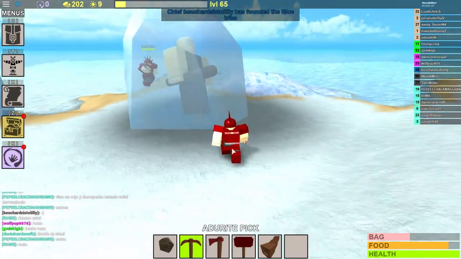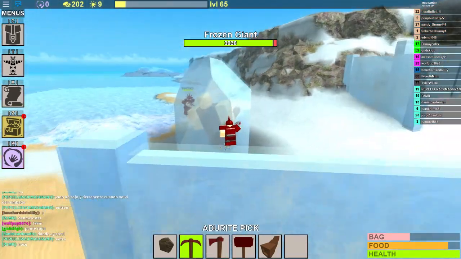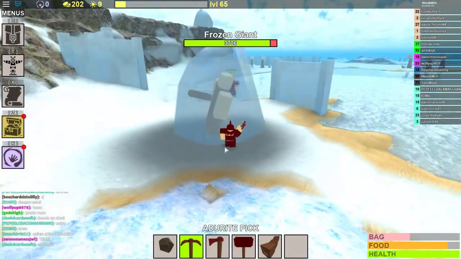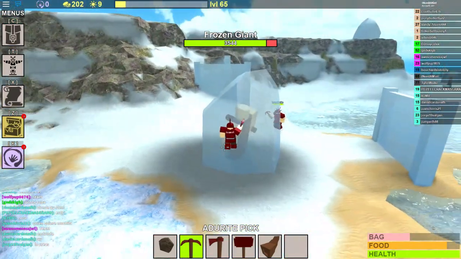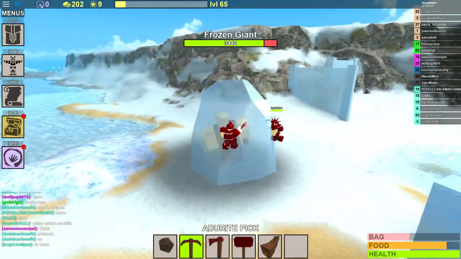All right, guys. So this is how you get the spirit orb. There's a frozen giant here. You just saw him, and now he spawned in. Well, we server hopped because he didn't spawn in. So he's here now, and you just gotta mine him down from 4,000 health, and then he'll jump out of his ice and run at you, and then you gotta kill him. So bring a lot of food, make sure you have good armor and good weapons, and you're good.